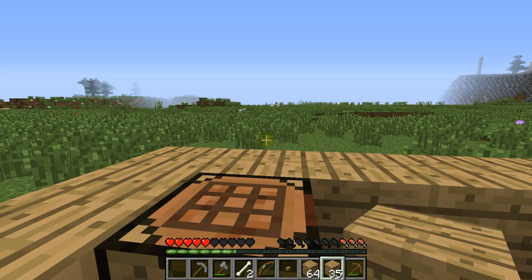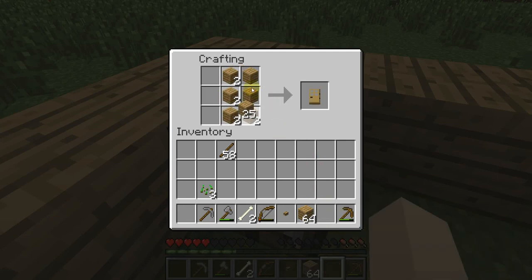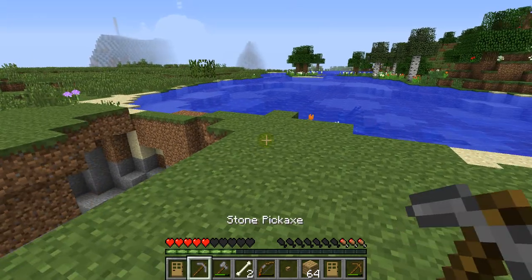For some reason I have a button, and I don't know why. Alright, so we want to make 3 doors. And we also need cobblestone. Food is like the next thing.